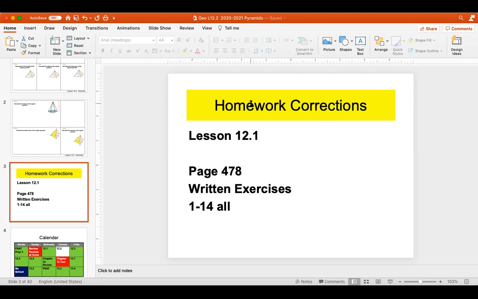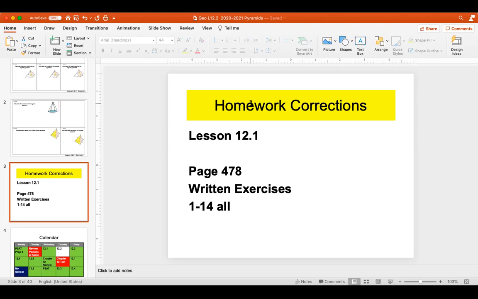Number three, the height is 3 units. The lateral area is 54 square units. The total area is 90 square units. Number four, the length is 9 units. The lateral area is 170 square units, and the total area is 314 square units. Number five, the width is 6 units. The total area is 168 square units. The volume is 108 cubic units.